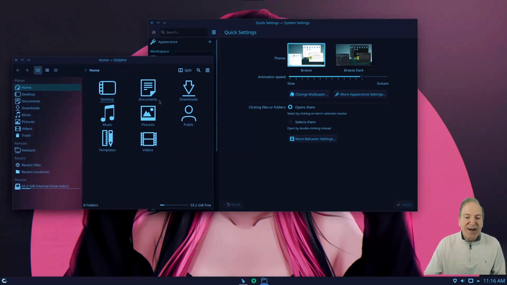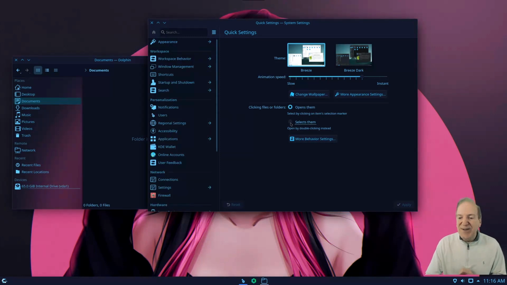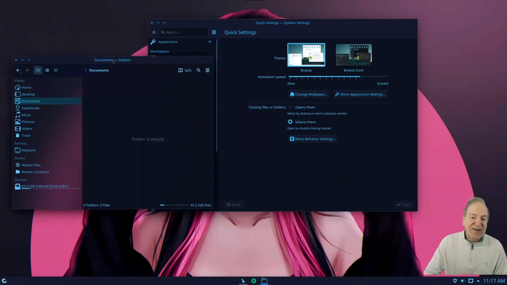So if I select, like, say, our documents directory, if I click on that, then it takes me directly into that directory. For some, that might be confusing because some people want to highlight a folder or a file, but they don't actually want to activate it. And so if that's confusing for you, you can change that option right here. So if we select the option for selects them, so when you click on it, it selects a file and doesn't put you inside it or open it, then that'll solve that issue if that's a problem. And for some users, they might be more comfortable with the selects them. And personally, I kind of prefer the selects them option as well.